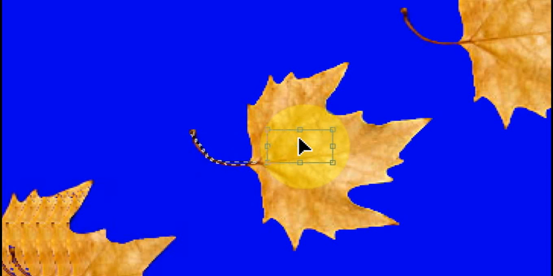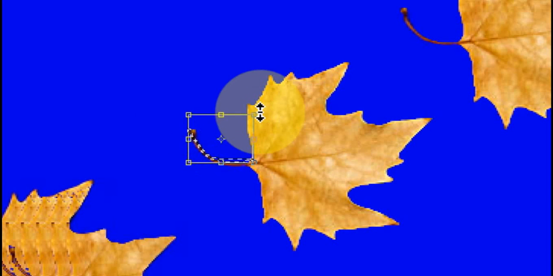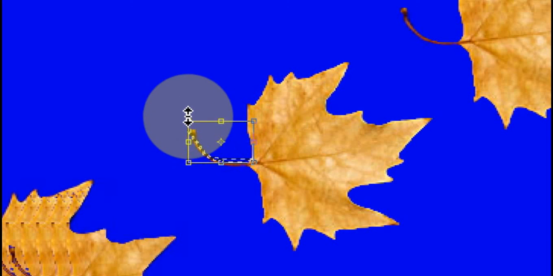I can drag from within the selection to move it somewhere else completely, or I can go to one of my corners and get my little bendy two-way arrow. I can resize, and I can resize this way, and that scales the selection.